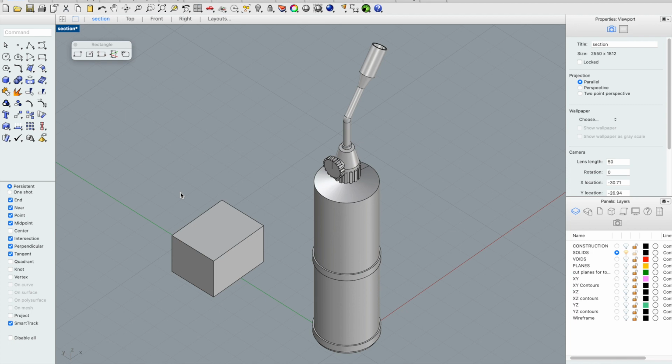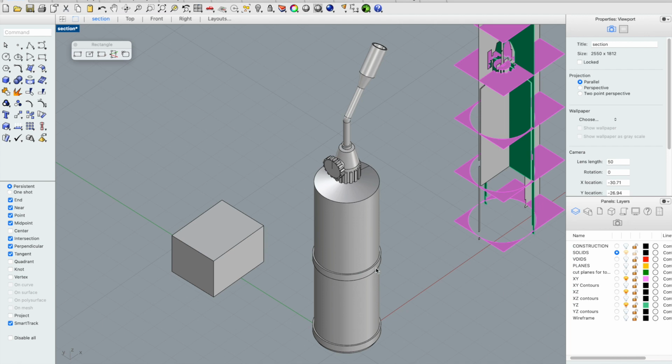But the first thing that I need to do, regardless of which method I choose, is to get my planes back. So you might recall in the demo for the last assignment where we took a little bit of extra time and we took all those planes that we made and then split and we put them on the XY, XZ, and YZ layers for those planes. So let's go back through and turn them back on.